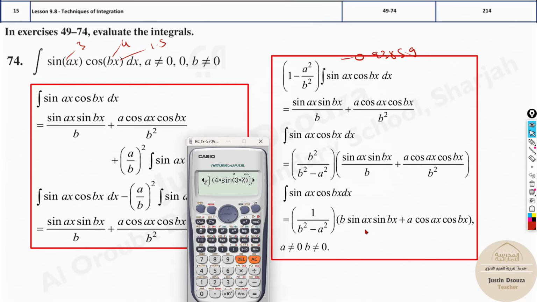Now close the bracket, sine ax is done. Multiplied with sine bx, sine 4 times x, close the bracket. Or you can directly write it over here as 4x as well, that's fine. Now after this sine bx, you need to put a plus. The A value is 3 multiplied with cosine ax, that is over here 3 multiplied by x, close the bracket. And now multiply this with cosine bx, 4x, close the bracket.